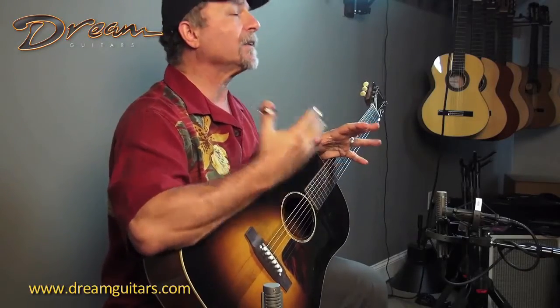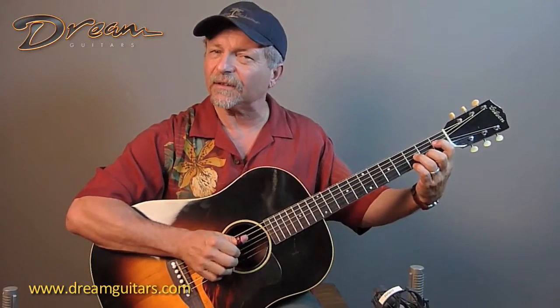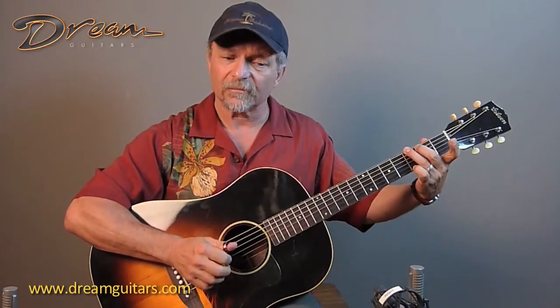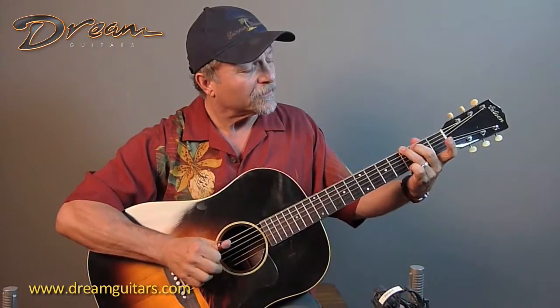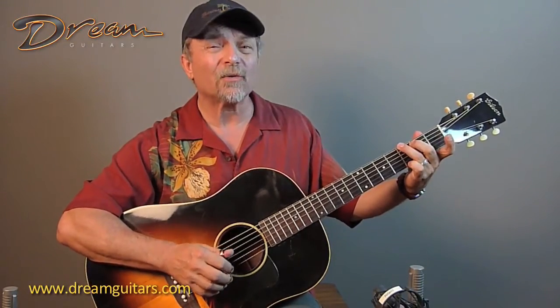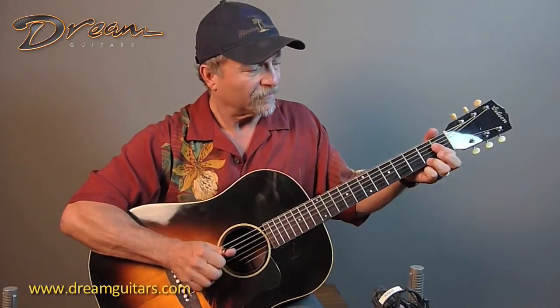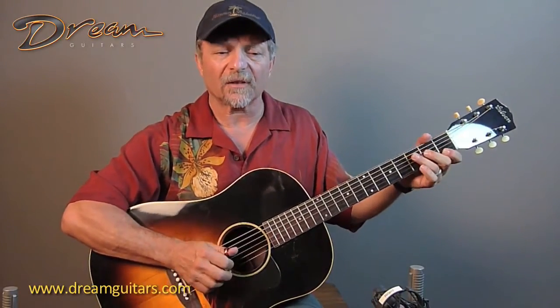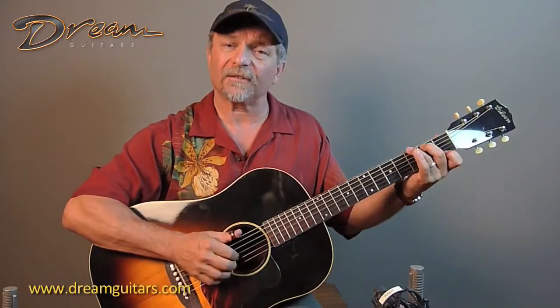So here's how you can do this in any key to add a little interest if you're going to end your song, okay? If you're in the key of G, use an E7. G. Now that relationship between the G and the A7, if you want to do it in the key of C, you can use an A7. Then go to the G7. Let's get C in our ears: A7, G7, C.